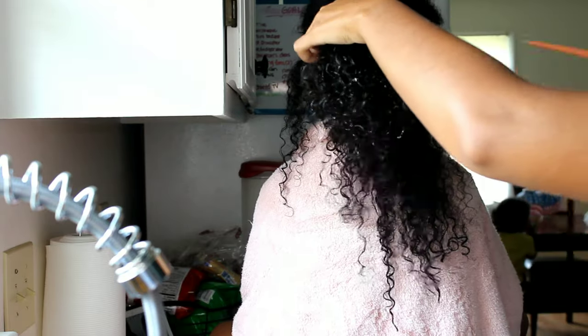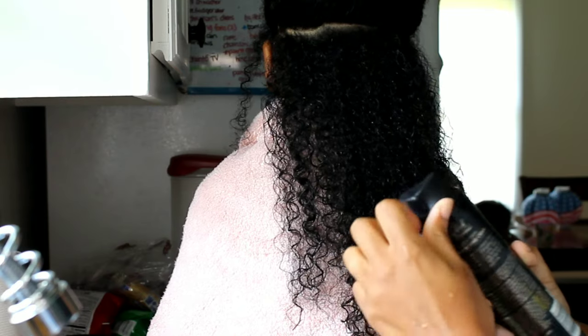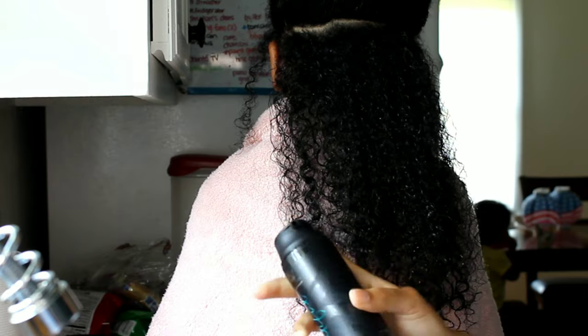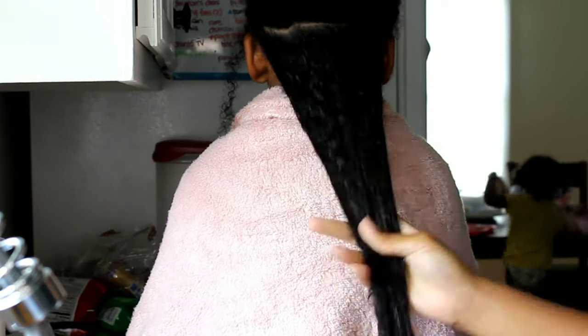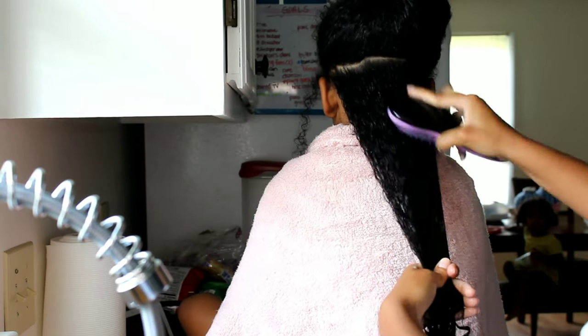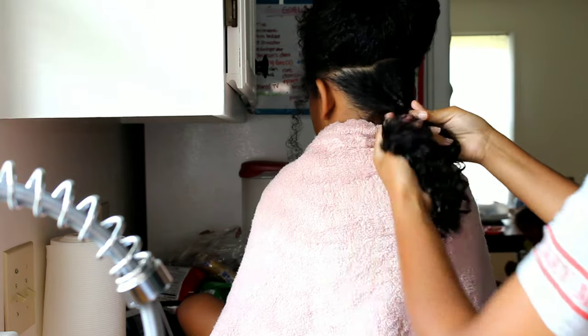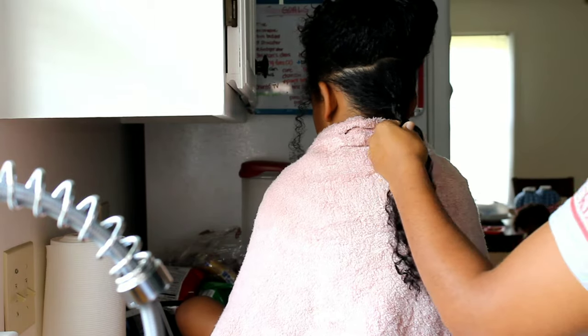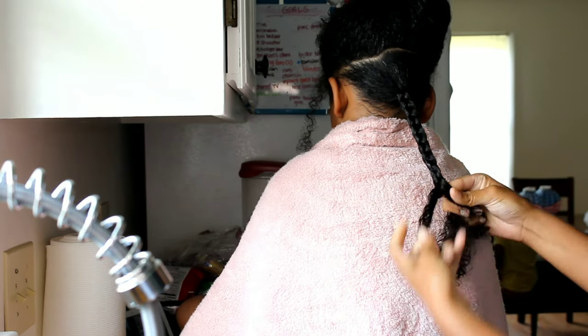Then I went into the Tangle Slayer conditioning cream for type 3 curly hair. The rich conditioning cream maximizes slip to minimize tangling time, designed for medium curly type 3 hair — the deep moisturizing formula helps repair damage and fight frizz for smooth, elongated curls. I used about three to four pumps per section, applied the detangling cream, brushed through it, and braided it up. The slip on this product was absolutely amazing.